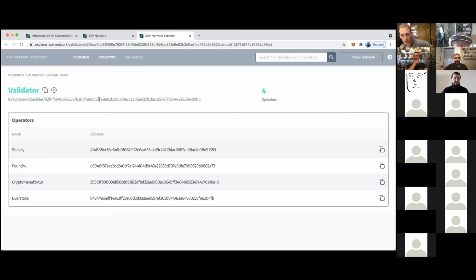Yeah, and hopefully we'll get to a point where you can actually select more than four, and that will be very interesting to see. I think that depends on the use case, but if you are a DIY staker and you have one or two validators, maybe four is a good number for you in terms of operators per validator. If you're a bigger staking service, for example, you might want to choose more just as a precaution.